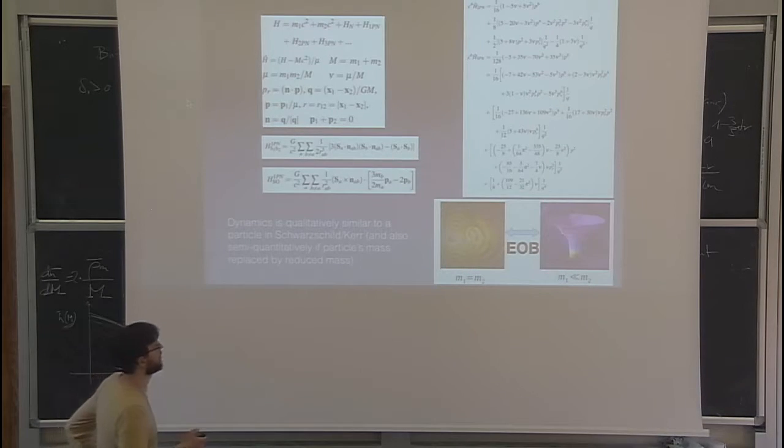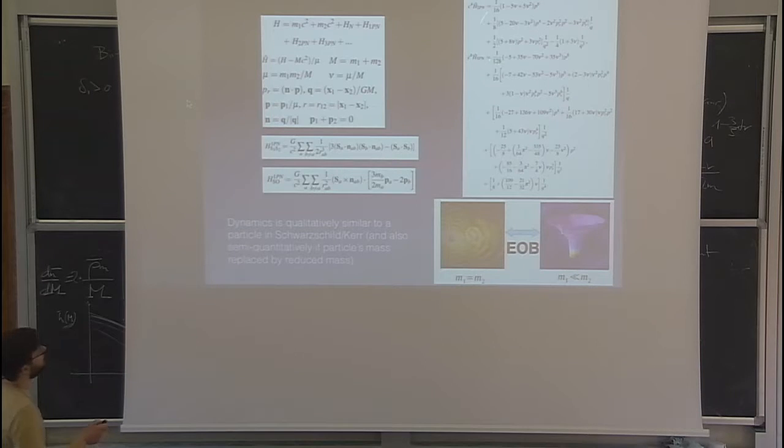You remember I derived the Lagrangian. That was the lowest order, and that was for a slightly different system. It was just one particle in a perturbed Minkowski spacetime. You can do something similar for a binary system. You can derive Lagrangians or Hamiltonians that are post-Newtonian expanded, so a series in 1 over c.